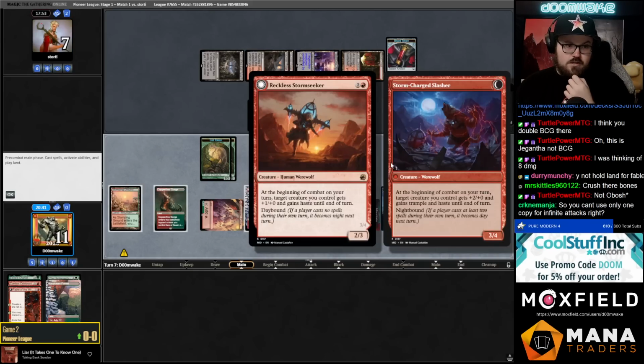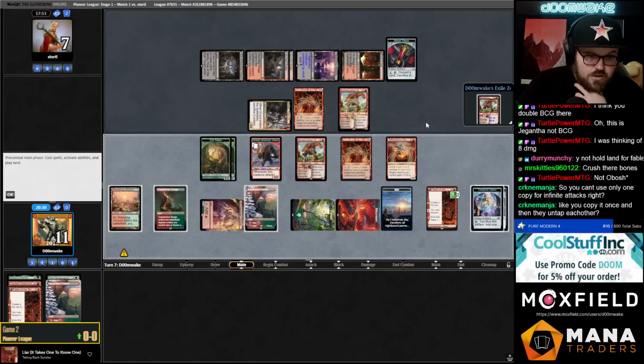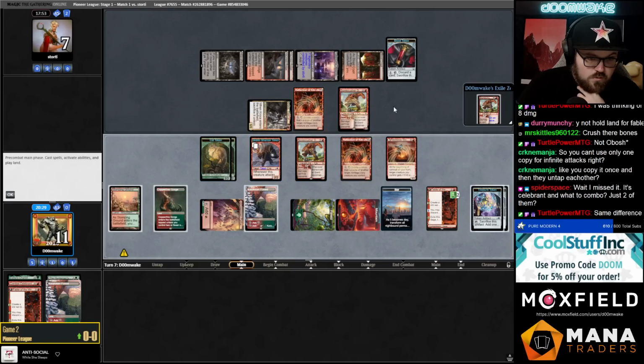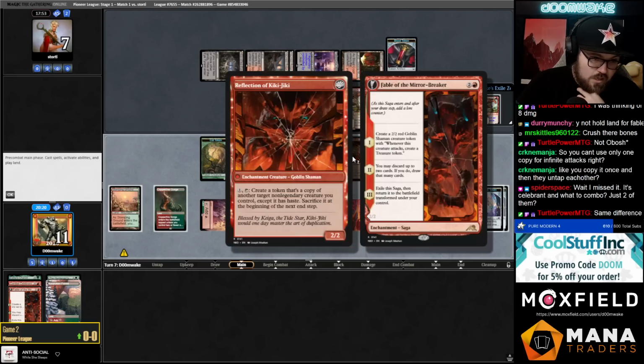Actually, wait. What if I haste Reflection and make another Bonecrusher? Is that better? Combat, haste Reflection, copy this, 5 attackers. They block both Bonecrushers. They take 6, go to 1. It's the same thing, right? Versus cast Bonecrusher, haste Bonecrusher. I guess if they have a sweeper, it probably is better to haste Reflection.